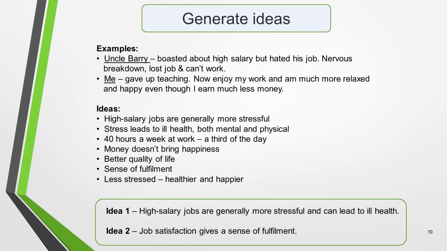I've got more ideas here than I need, so I'm going to pick two to develop in the essay, one for each of the main body paragraphs. For idea 1, I choose high salary jobs are generally more stressful and can lead to ill health. And for idea 2, I choose job satisfaction gives a sense of fulfilment.